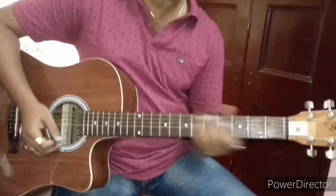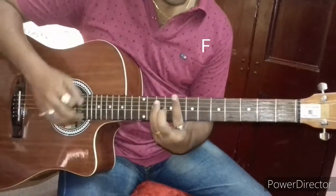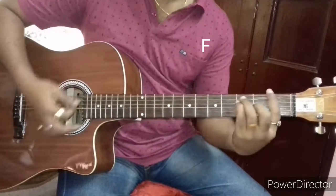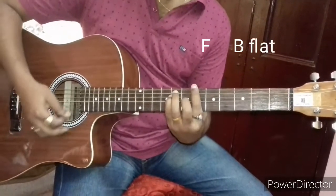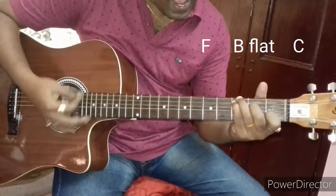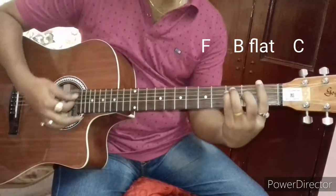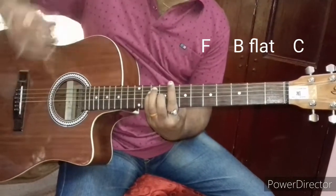And the next portion is F, B flat major and C major.